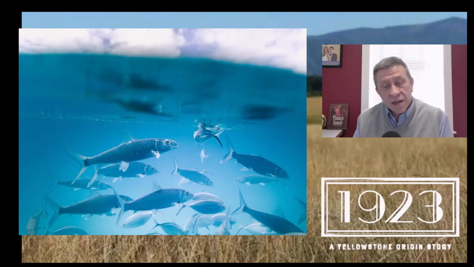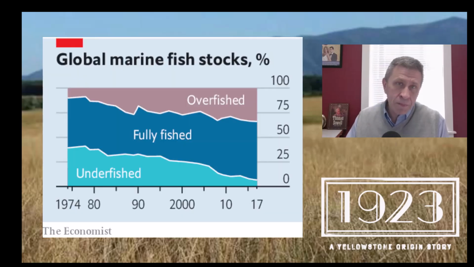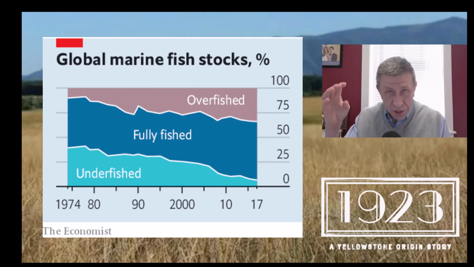If you have a stock of fish and only some small subset of fish are harvested from a pond, a river, a lake, whatever, in a given year, the fish population will remain stable. However, there can be a short-term incentive for any one entity to try to overfish, and if they overfish, that's going to reduce the future well-being. But everybody knows this incentive is there, so what happens? You might see a big rush to overfish, and the population is dwindled down dramatically, which greatly, greatly harms the future ability of fish to repopulate the river, the stream, whatever.